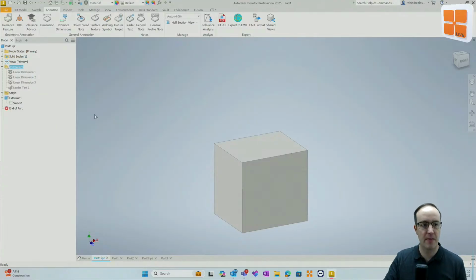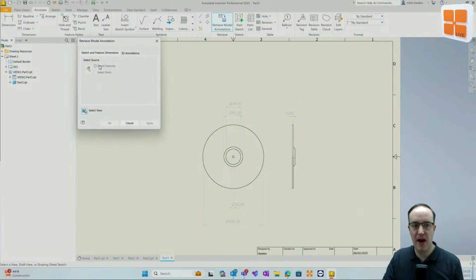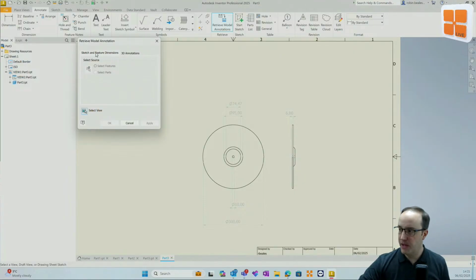If you still don't like that, with the dimensions turned off, use your sketch dimensions. Sketch and feature as per normal, and then on your drawing, use retrieve model annotations and go ahead and grab it using sketch or feature dimensions. Hopefully that saves you some time. And again, for those automation geeks among us, you can also drive all of that functionality inside of iLogic, including the placement of the annotations in the first place and the extraction of those annotations onto your 2D drawings. So some really nice functionality that hopefully gives you something that saves you a bit of time.